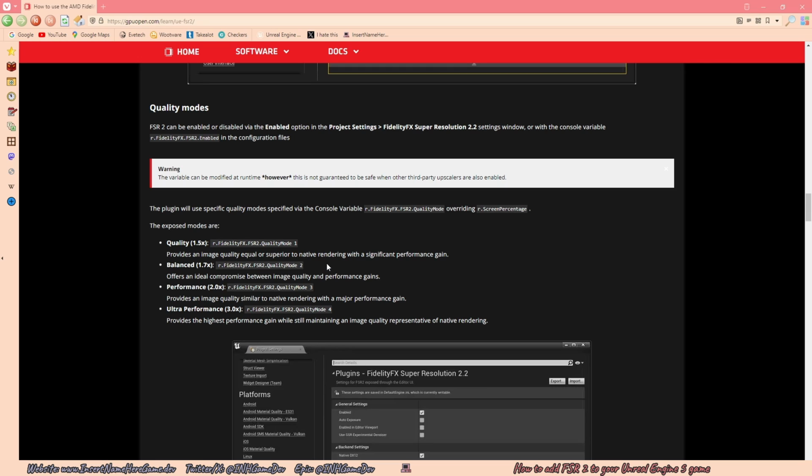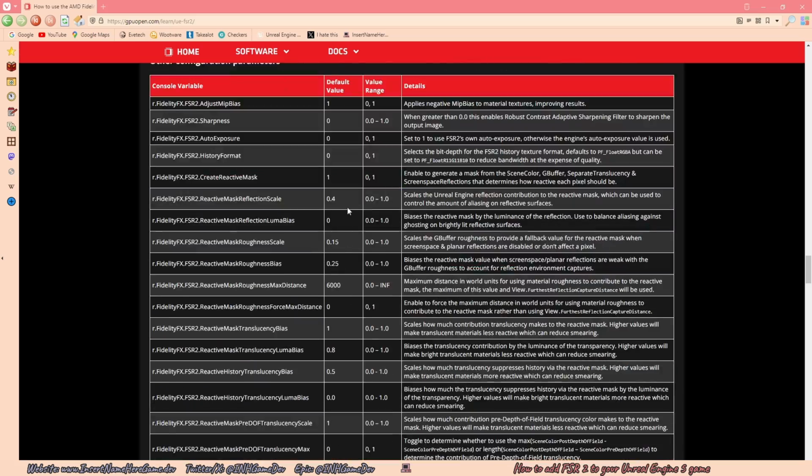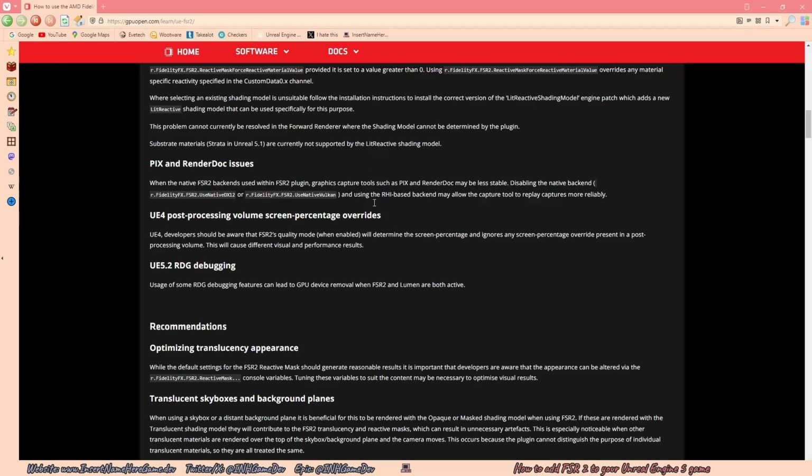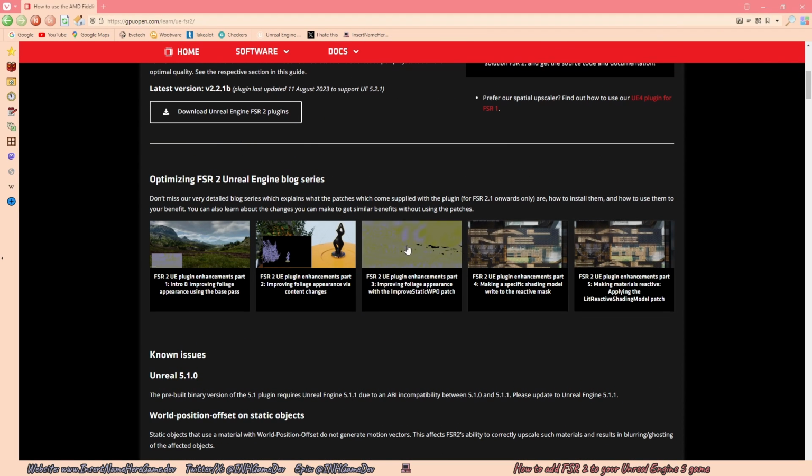FSR2 works with velocity passes to make sure that there isn't any ghosting, or reduced ghosting. There's a lot of aspects to FSR2 that you need to optimize, and for that you need to read into this page, read the documentation and learn more about FSR2.